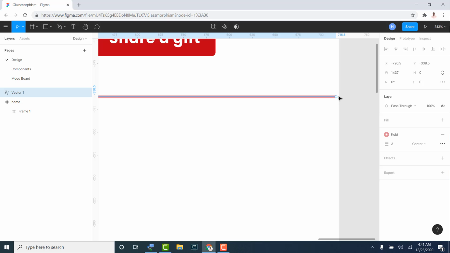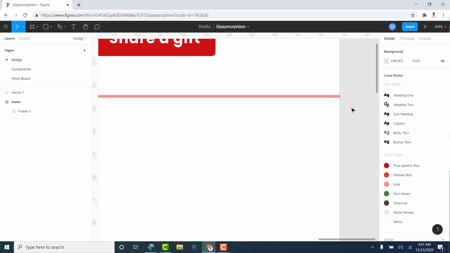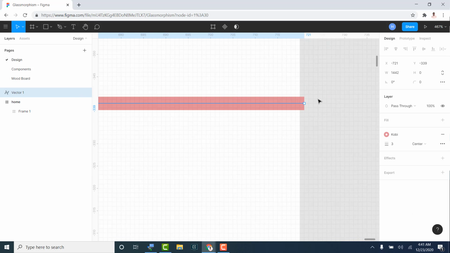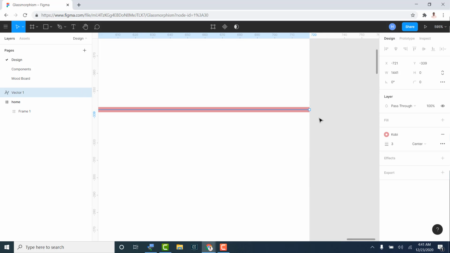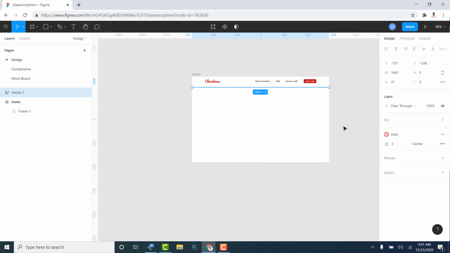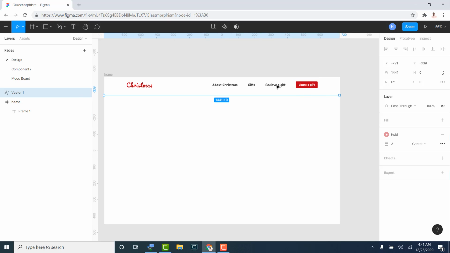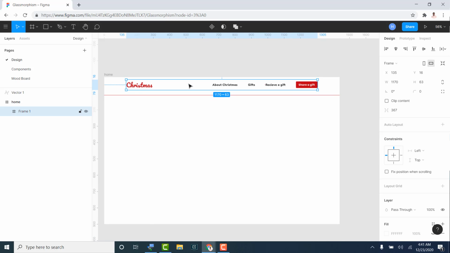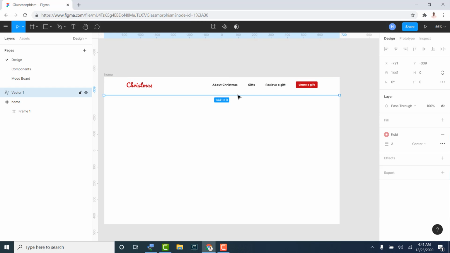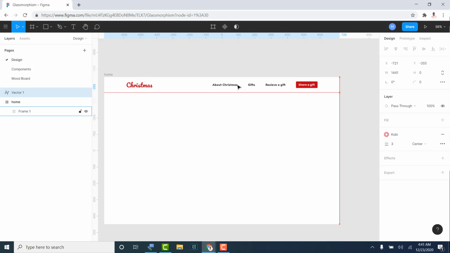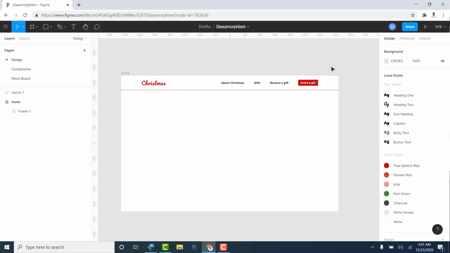So let me zoom in, and I can drag this in to this point. Make sure it starts. Yeah, awesome. So next thing is to check the alignment with this. So I'll hold my Alt to see the measurement, and this is 32. So I don't want 32, I want 16. So it matches with what I have. Okay, awesome. This is nice.